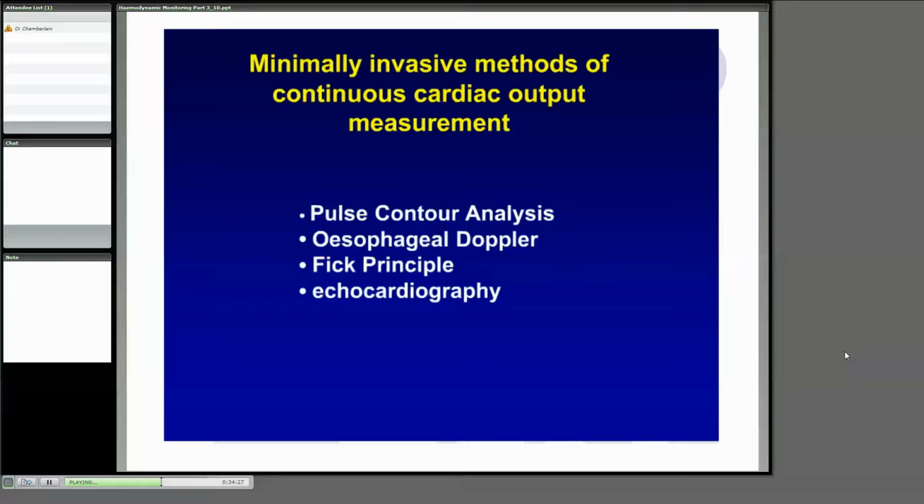Pulse contour analysis with a PICO. You've all heard of the PICO system. And an echo, of course, we could have done too. A lot of places do resort to echoes, and I also see a role for nurses in doing echo, perhaps as a nurse practitioner one day. So if any of you want to go on and do something, that's a role that I think would be really good, to go around bedside to bedside doing echoes all the time. Good.